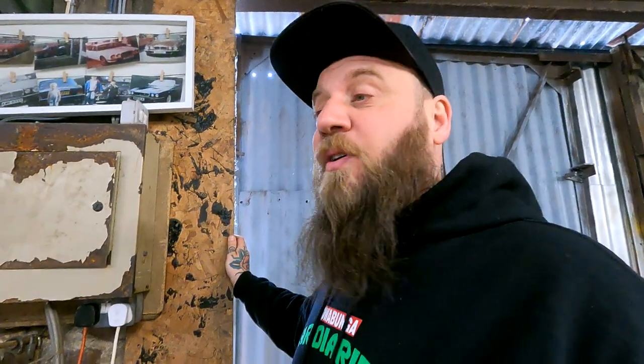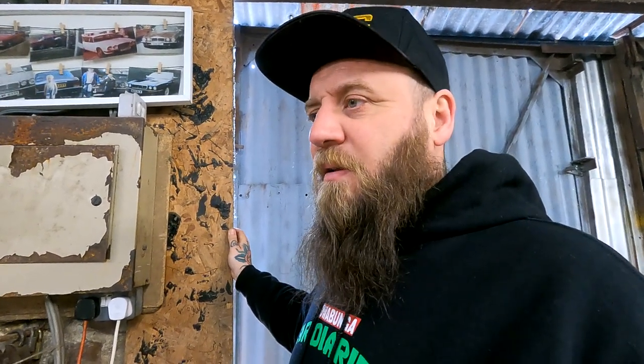And then I need to get the front tyres ordered. I've got to wait 3 weeks for them because they've got to be on order on a boat from Taiwan or somewhere. And then we can actually get the fronts on and the rears on and start dialing in the suspension and stuff like that, which I might do before we go to paint. And then we're nearly there. And then I can get the front bumper on, which is very exciting.